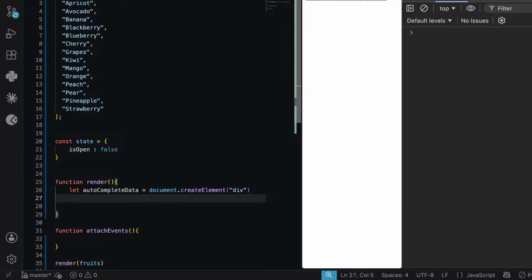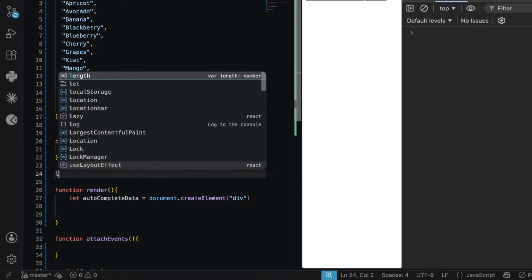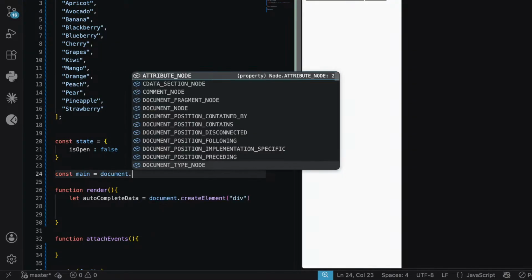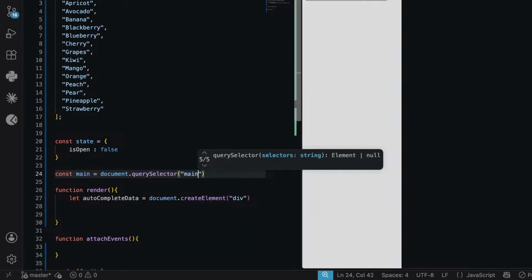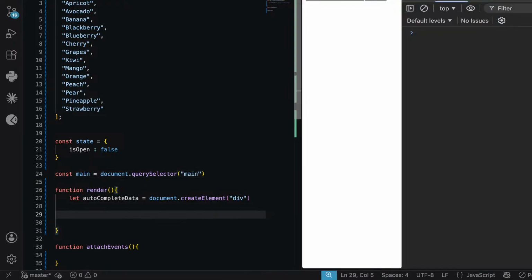autocompleteData is a document dot createElement. We have created the div. Inside that div we are going to, before that, let's have a const main also, document dot querySelector to select the element. And what we are going to do is render the item array.